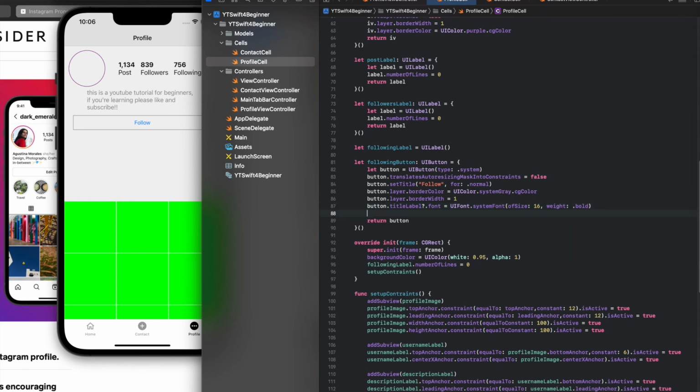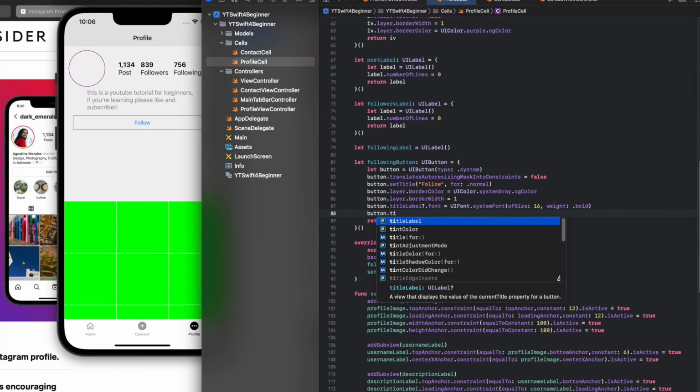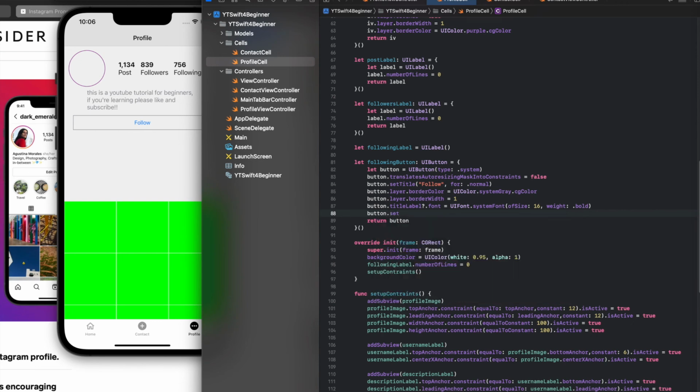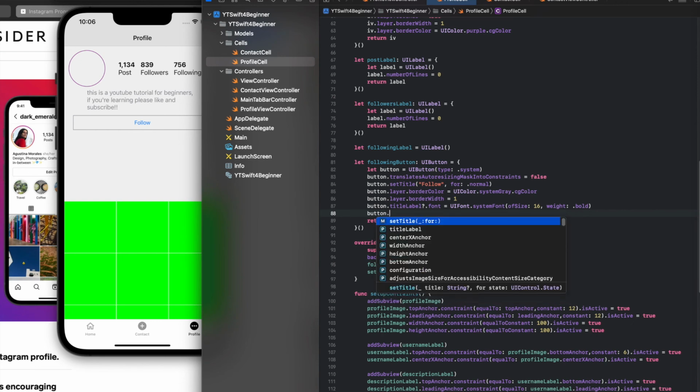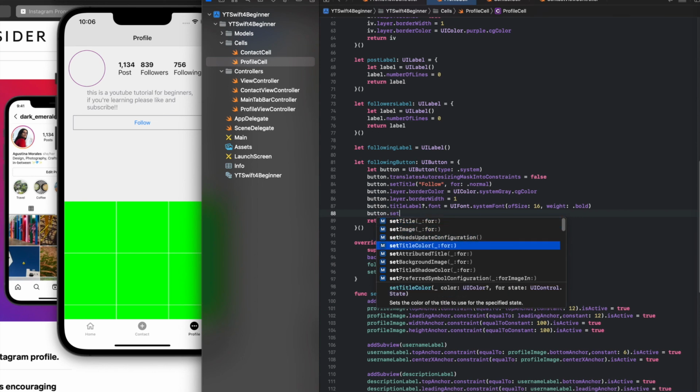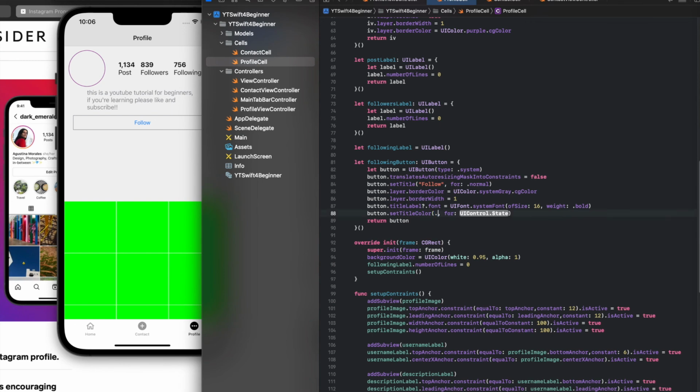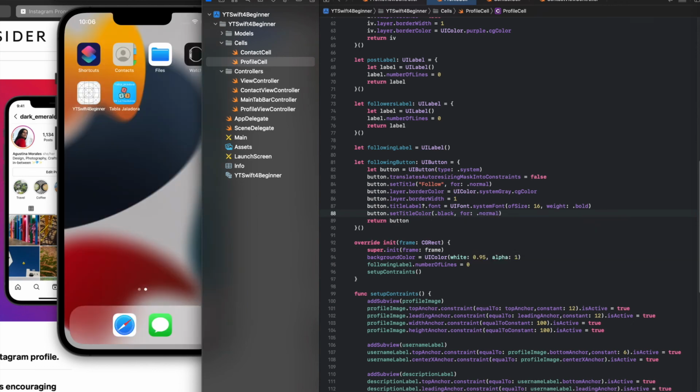And then let's put button dot setTitleColor right here, right? Be like black. You could put UIControl state normal, or you could put UIColor dot black. Up to you. By now you should know.